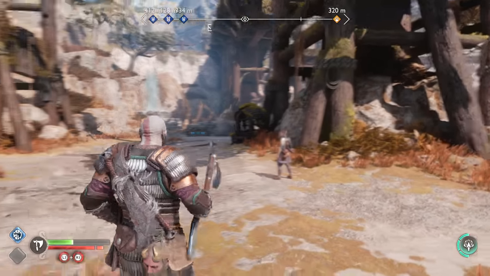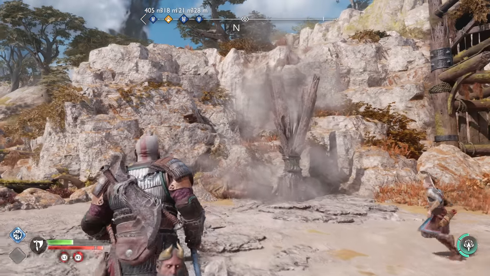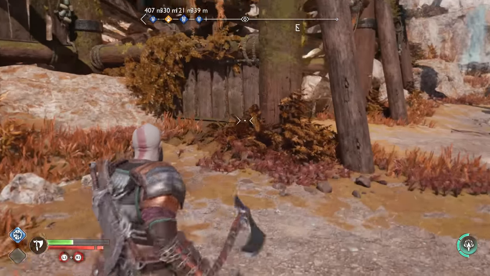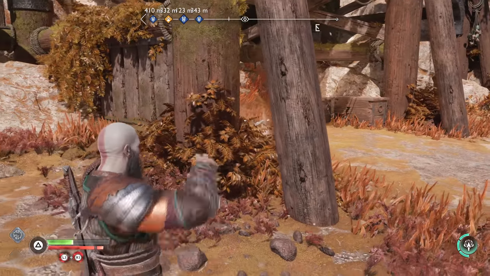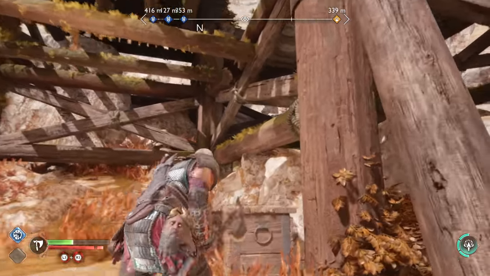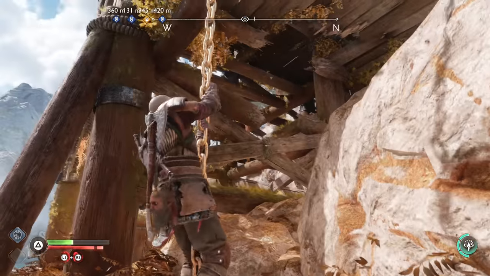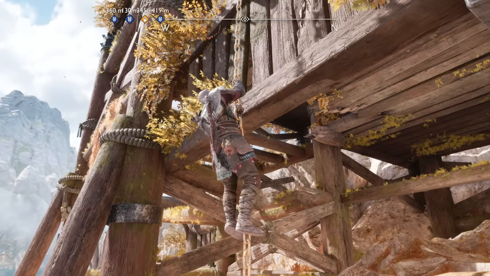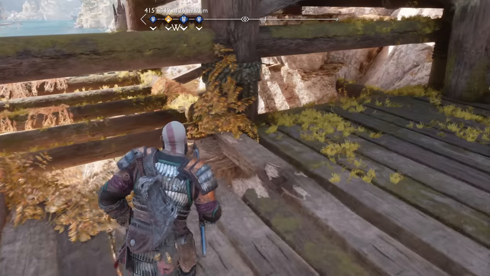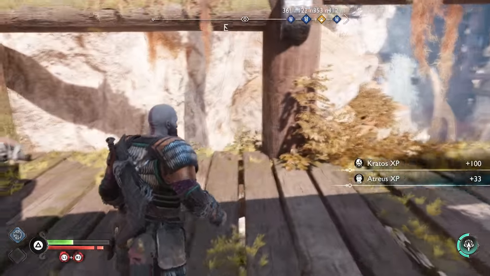Oh, so you have to find a sneaky path to get these things every time. Yeah, so there's basically an angle you need to find. I need to get above somehow to kill that thing. I like puzzle lizards. Clean cut.